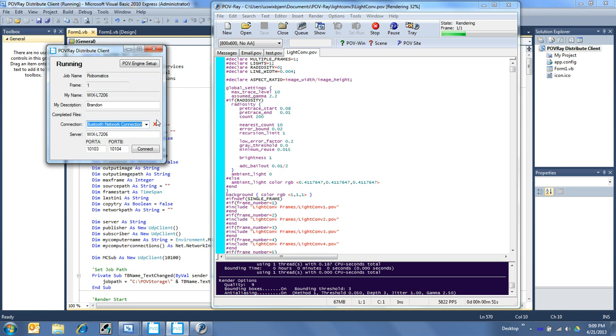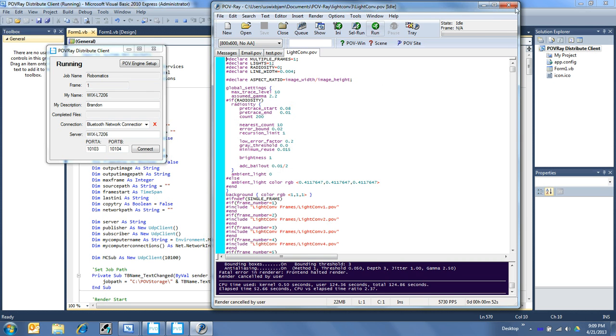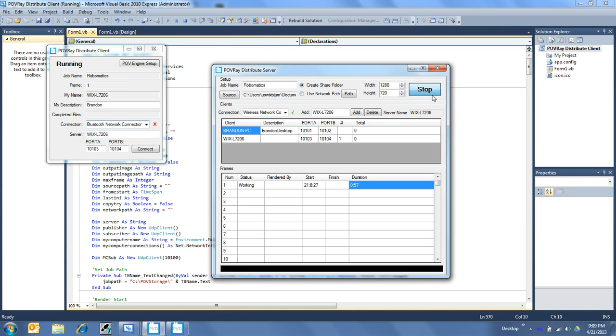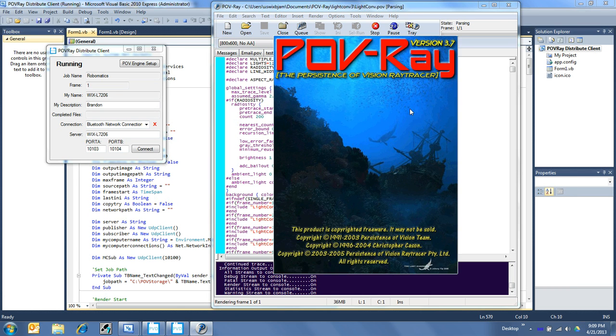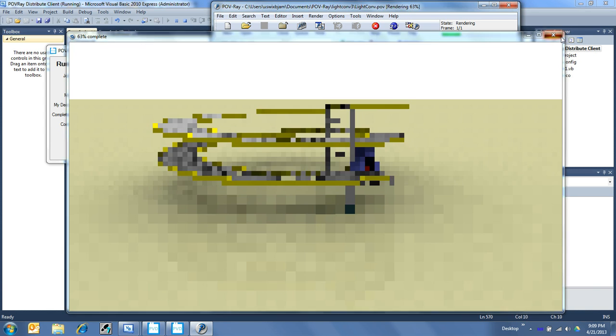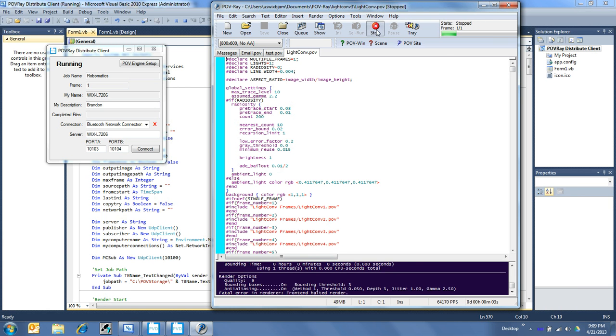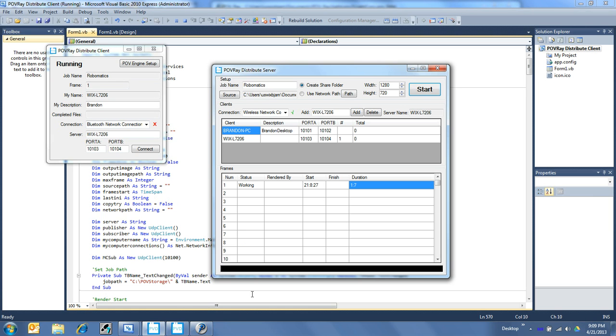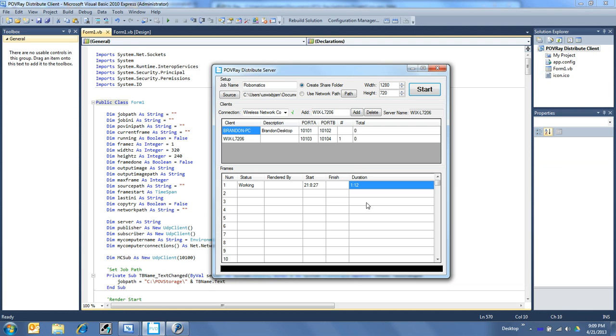So I'm not going to worry about that. I'm going to hit stop there. Hey, it's a cat. Anyways, where was I going with this? I'm going to hit stop now. And so it'll start. Oh, man. Darn it. That's right, my client will actually restart if something happens. So I'm just simply going to close the client and not worry about it.